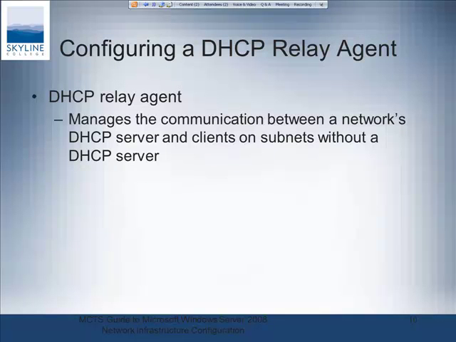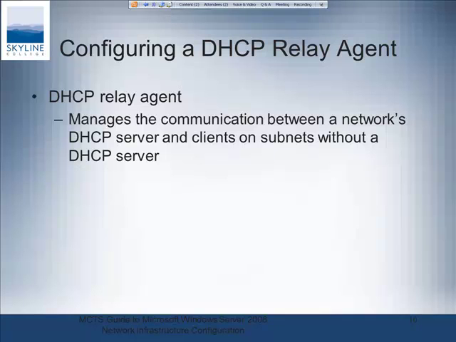The DHCP relay agent is there. When you get to that lab, don't worry about configuring the DHCP relay agent. I want you to know it's there and what it does. Are you going to set up a server to run as a DHCP relay agent? The answer is probably not, just like you wouldn't do a router. You're probably going to use your router as the DHCP relay agent, and that's what this really becomes part of in their process.